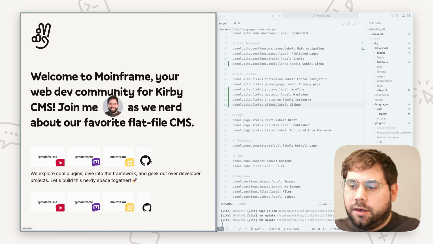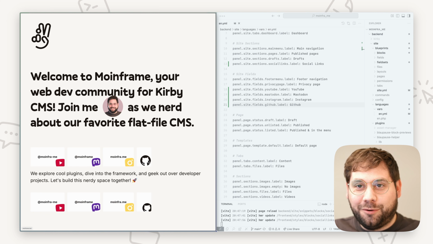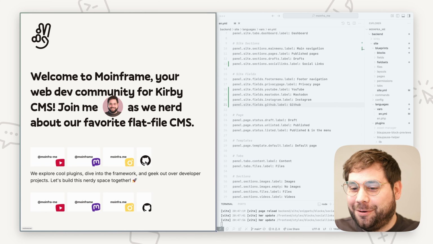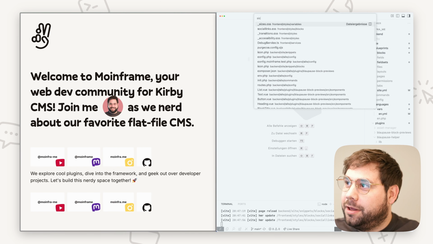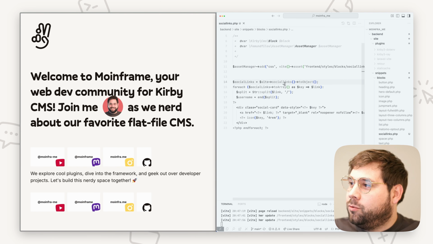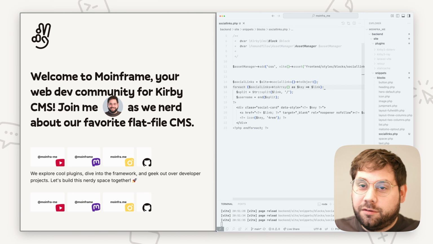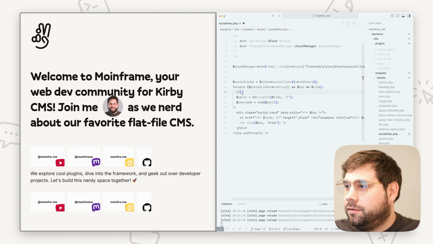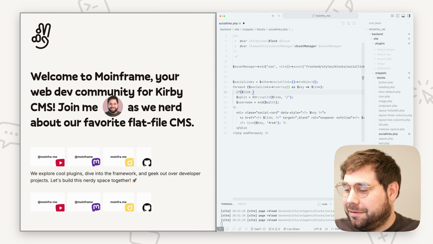Now you can see we have a bit of a problem because we didn't account for empty values. So there is no link here, but the GitHub is shown anyways. So let's fix that. We have to make sure the values in this array are not empty. There are multiple strategies to do this, but I think a pretty easy one is to check if the link is empty.